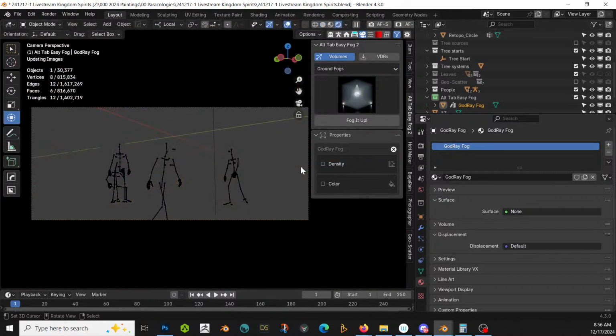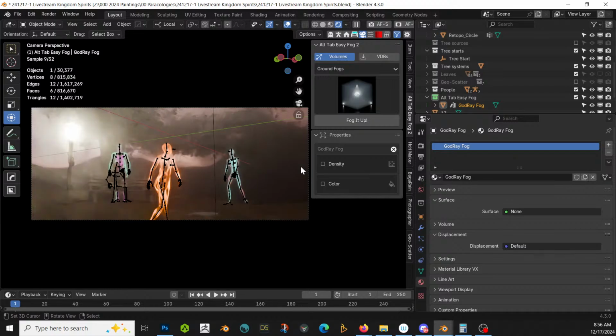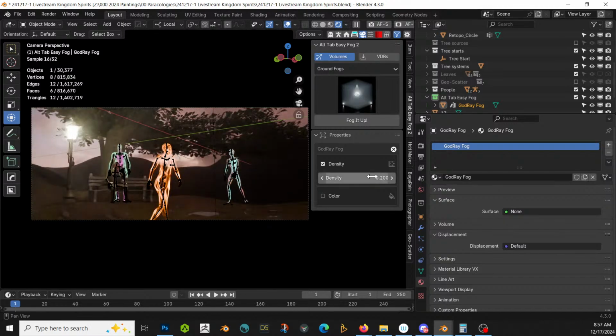It's gonna be way too foggy. Yeah. Or that light is way too bright, but perhaps both. 0.2. Cool. Oh, we turned off that too. That'll help bring it back.